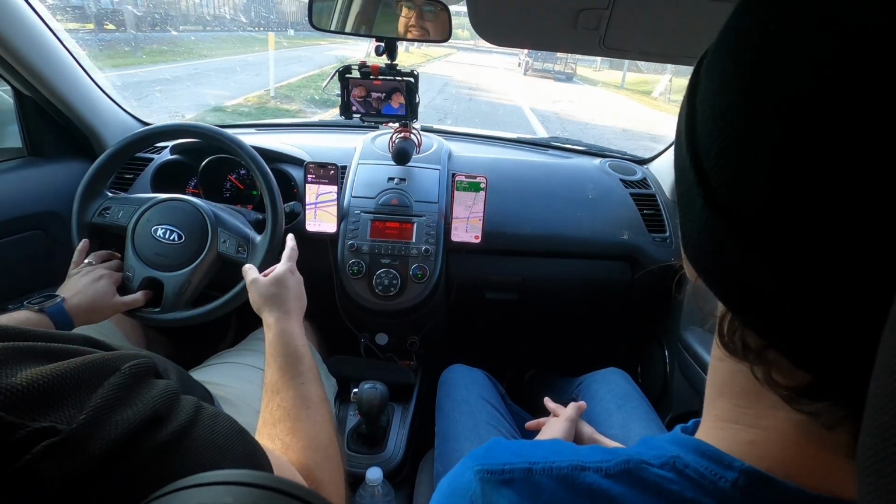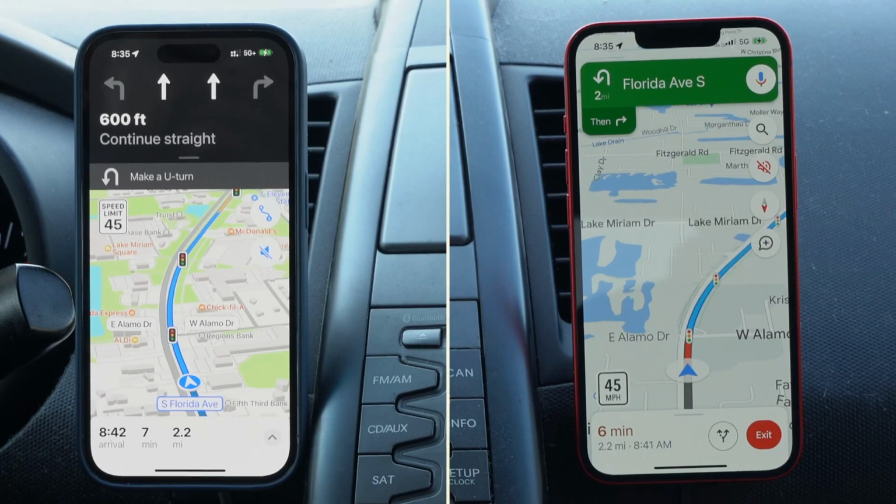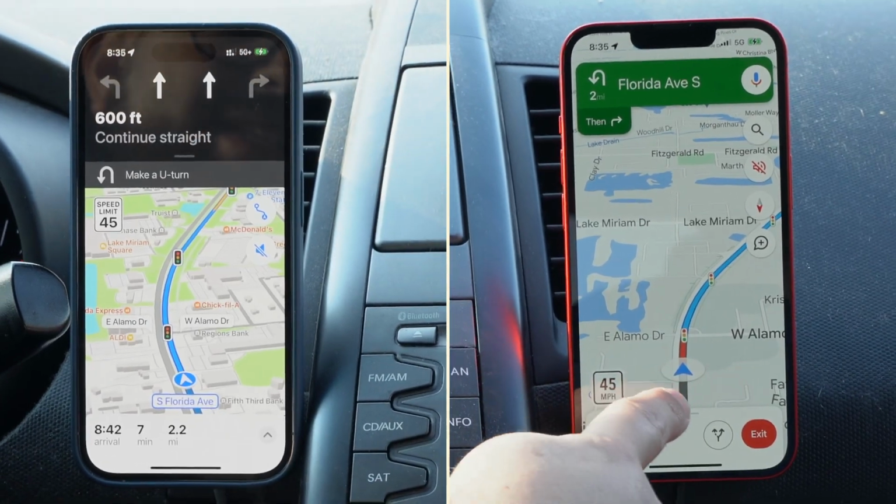Pass this light, then at the next one, turn right. I like that, go past this light and then turn right. When it comes to voice commands, I did like how Apple Maps described where to turn and how to turn. It would say things like, after the second light, turn right, as opposed to Google Maps saying turn right in how many feet or how many point miles. So I did prefer the voice guidance in Apple Maps.